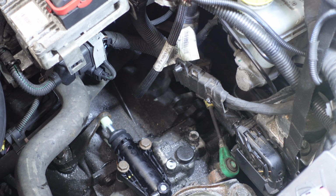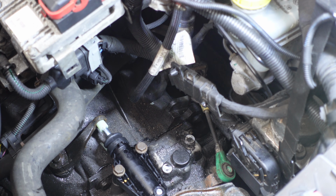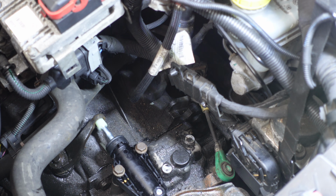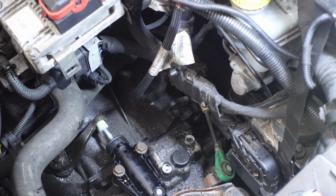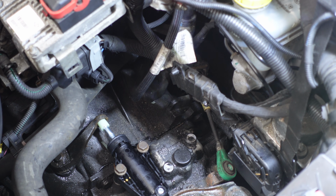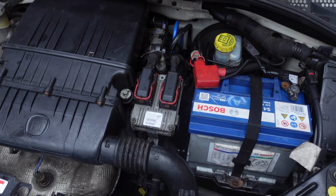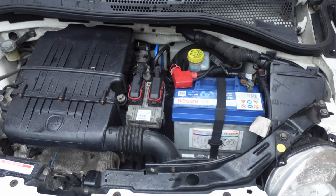Right, I'm going to depress the clutch pedal. It might take a few goes. Oh, it feels all right. It feels perfect, and there's loads of travel. I think it's going to be fine. I don't think it needs bleeding. We've got full pedal travel. Right, that's all back together now. I am going to take it for a spin, and hopefully it's going to be all right.